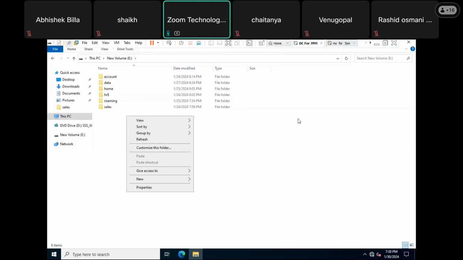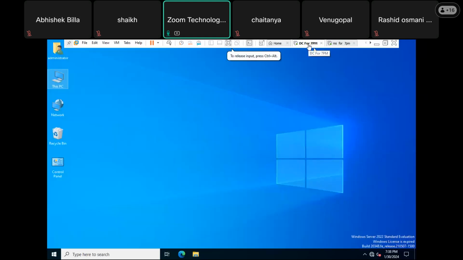How to resolve? So where you want to copy this? In your DC machine. So in the VMware, they have given one option called VM tools. So you have to install the inbuilt tool called VM tool in your DC machine. Then it will allow you to copy anything from physical machine to virtual and virtual to physical. So now I'm in DC machine. So now we will be seeing how to install the VM tool.